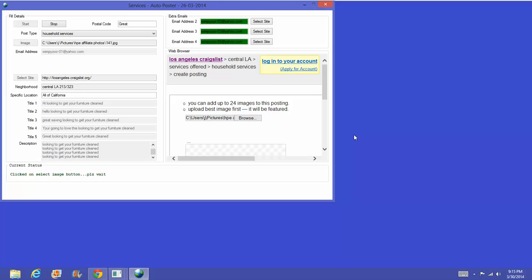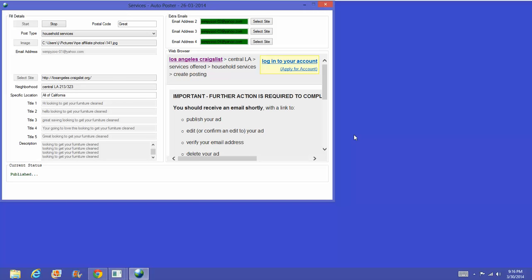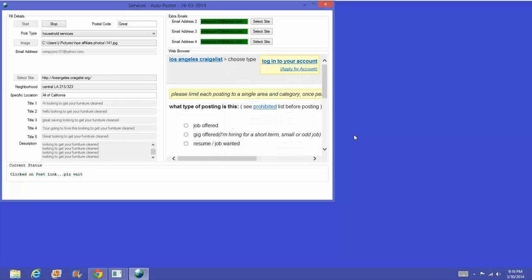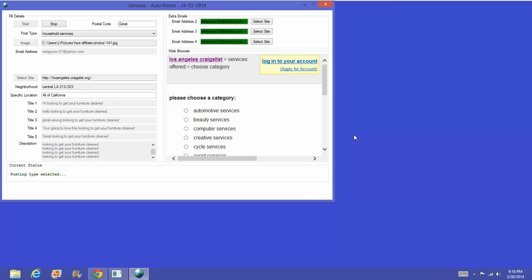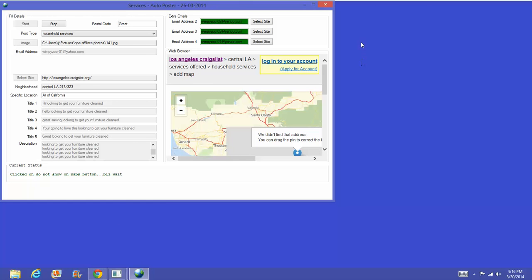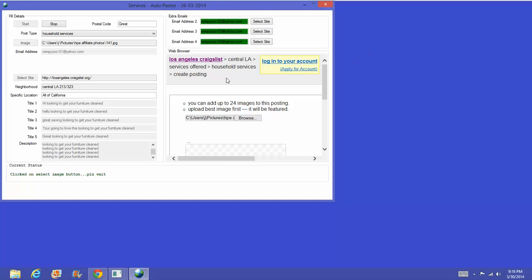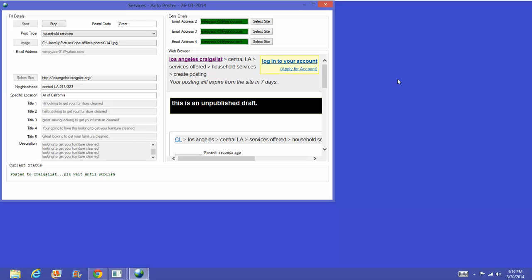The software works perfectly with Flag Proofer. As a matter of fact, it's one of the only auto posting softwares that work perfectly with Flag Proofer. Now, you see the way this is going and it's posting ads? If you wanted to, you could open up 3 of these softwares. Don't run them all at the same time, but again, if you want to post 60 ads instead of 20, you would open up 3 of these boxes in the beginning.